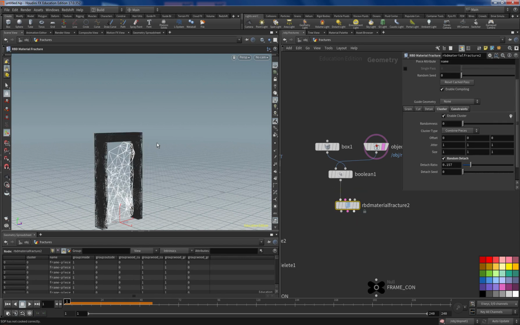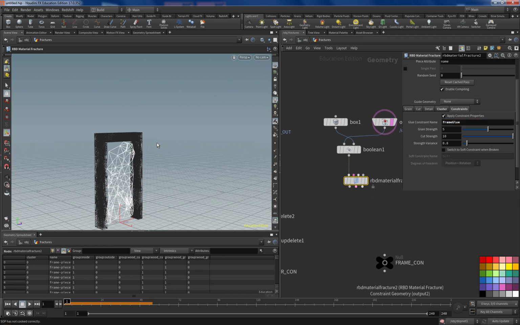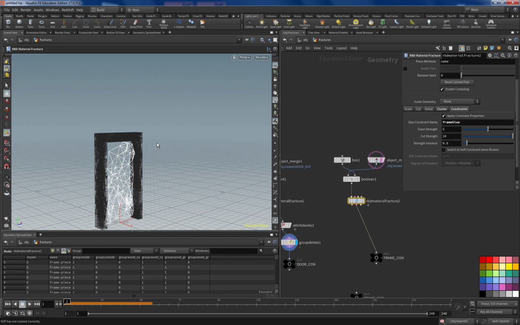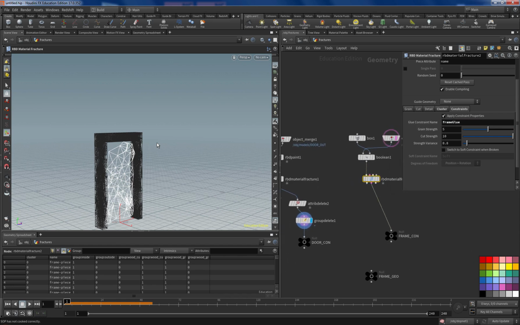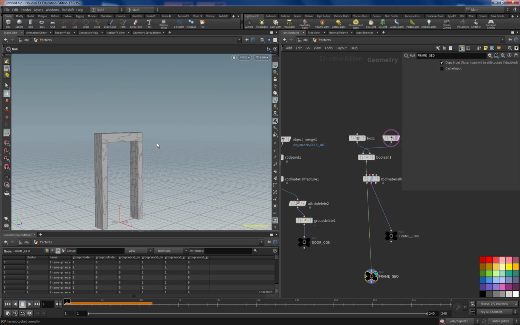And then in constraints, I just called it frame glue over there. So now I'm going to put the constraints over here for the frame constraint. And then for the geometry, I'll put that over there. Now for the geometry, I'll keep the groups because that can be useful for shading. But for the constraints, I have all this group stuff over here, and I don't really need that.